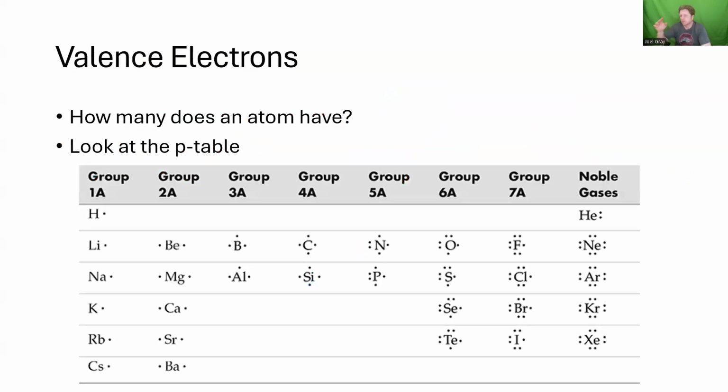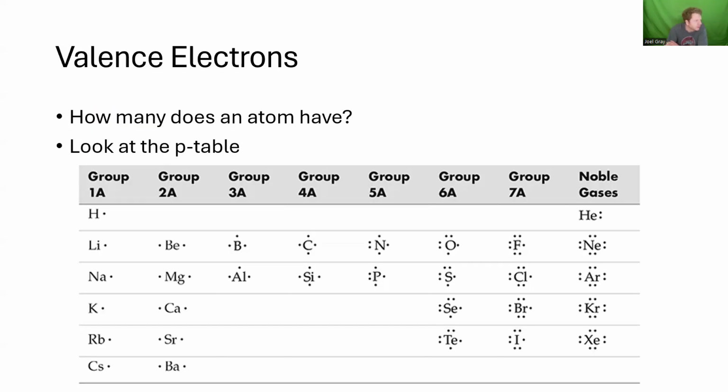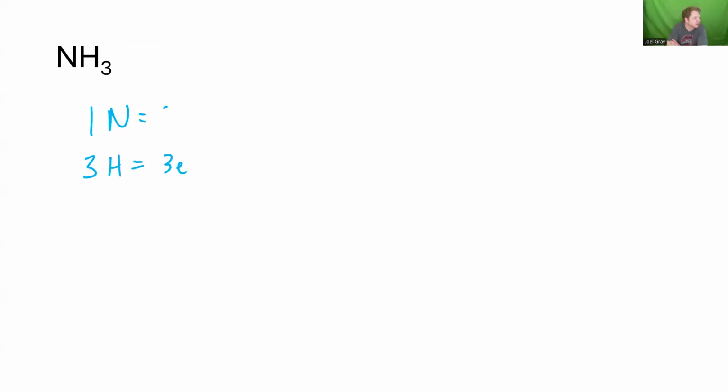Okay, now I've got my valence electron chart again. I went ahead and made copies of this in multiple places so that I could draw it in multiple places. I've got NH3 now. I've got 1 nitrogen, 3 hydrogens. A little bit of a spoiler: I know that each hydrogen is bringing 1 electron, so that's going to be 3 electrons. Nitrogen, well, nitrogen's right here. Nitrogen has 5 valence electrons. So I'm going to write that out here.